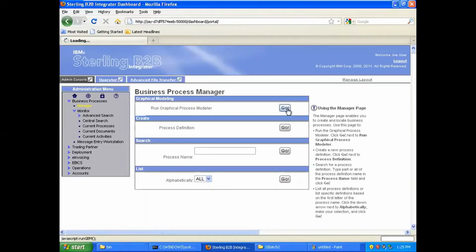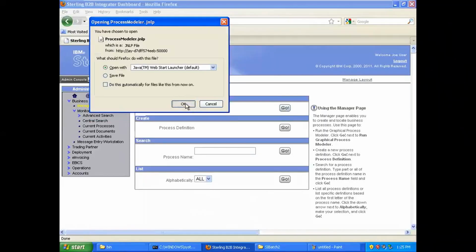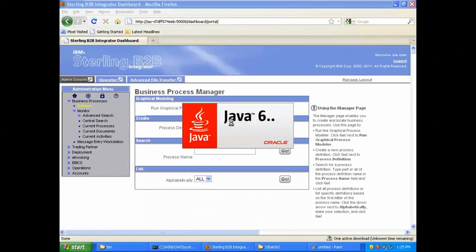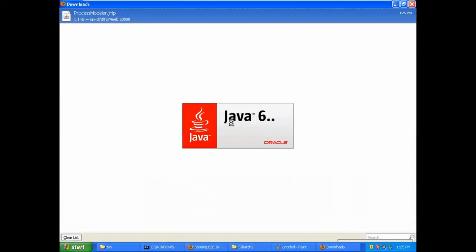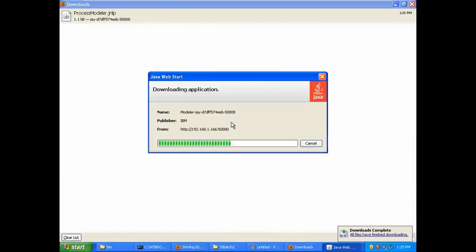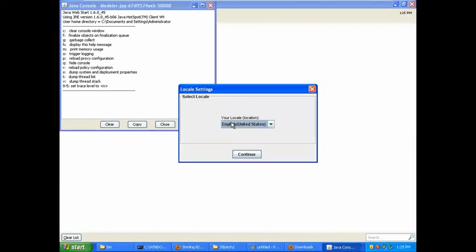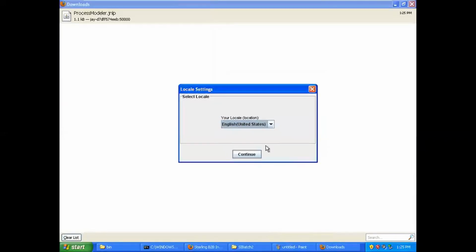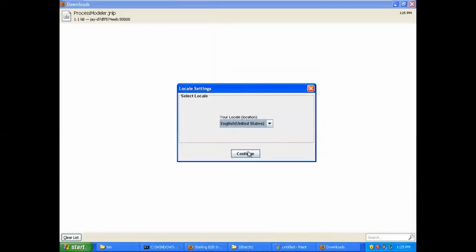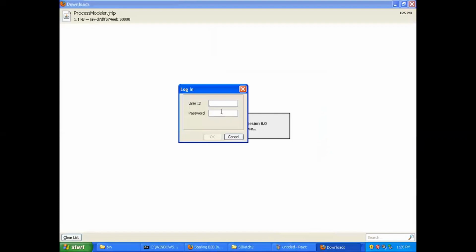Click on go. Click on OK. This next one to two steps will install the graphic process modeler on your desktop. You can say close. Now you select English and say continue.